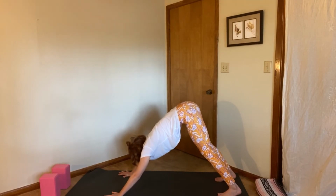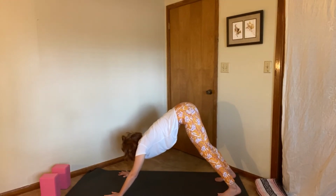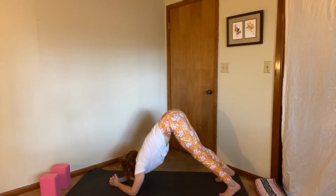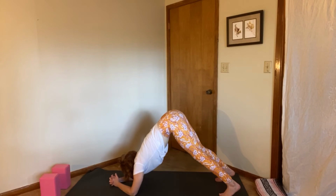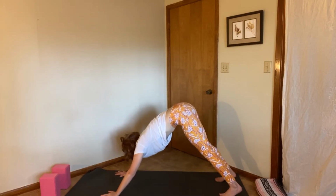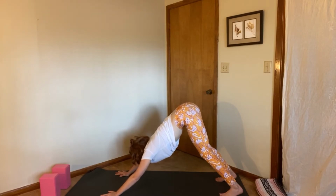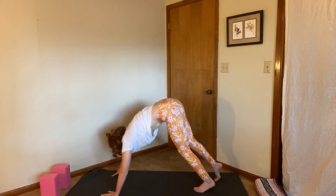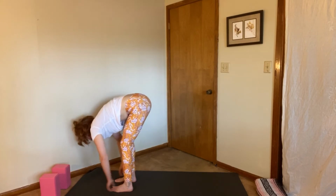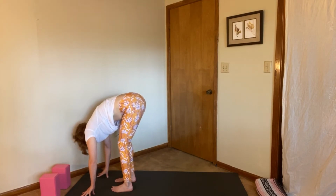Now, if your wrists ever start to bother you, you can come down like so in dolphin dog, or you can bring your hands to the foam blocks. Gaze forward in between your hands and slowly step your feet to the top of the mat. Forward fold. Bend your knees as much as you need to.